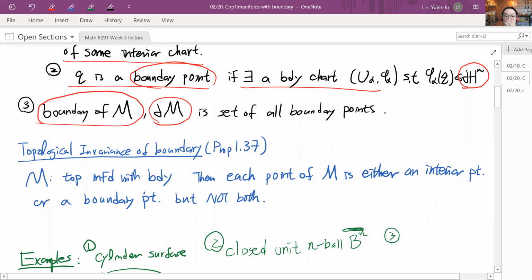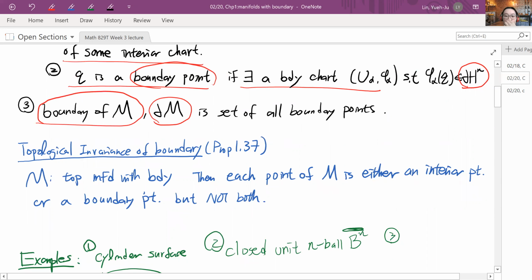And here, because you are using the topology coming from R3, your open set in R3 is actually an open ball. So you want to be careful: if you are using the topology coming from R3, then your topological boundary becomes the manifold itself. While when we talk about it as an abstract topological manifold with boundary, the manifold boundary is the circle. So you want to be a little bit careful here.